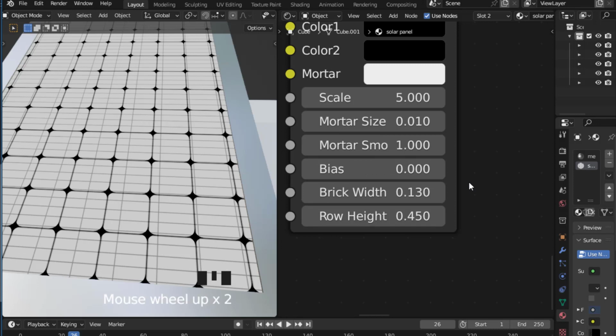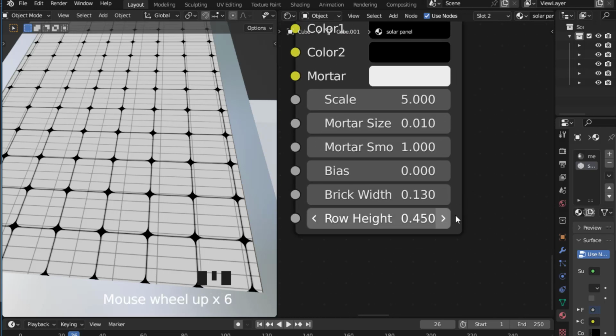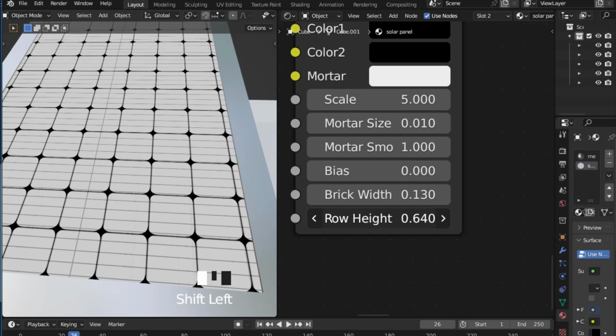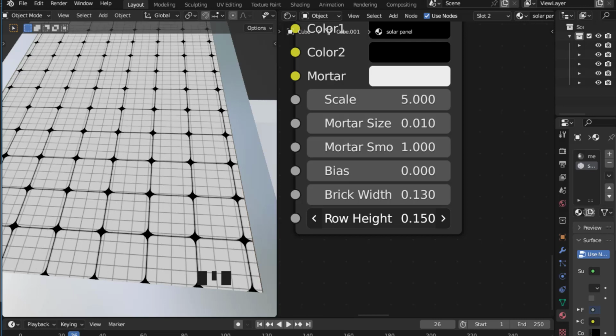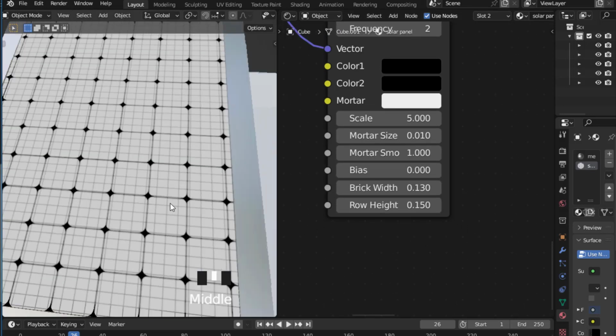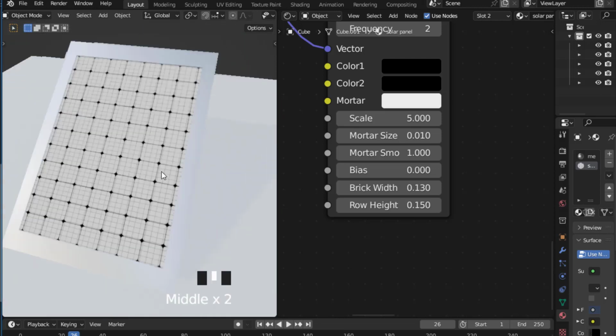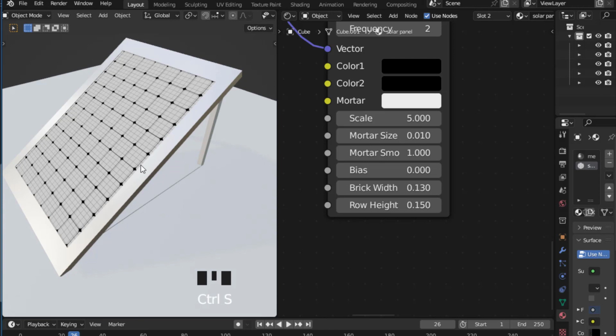For me, I would just go with a value like 0.130 in the width. And into height, let me change that. For me, it's looking okay, but we can change that later on, but right now it is okay.